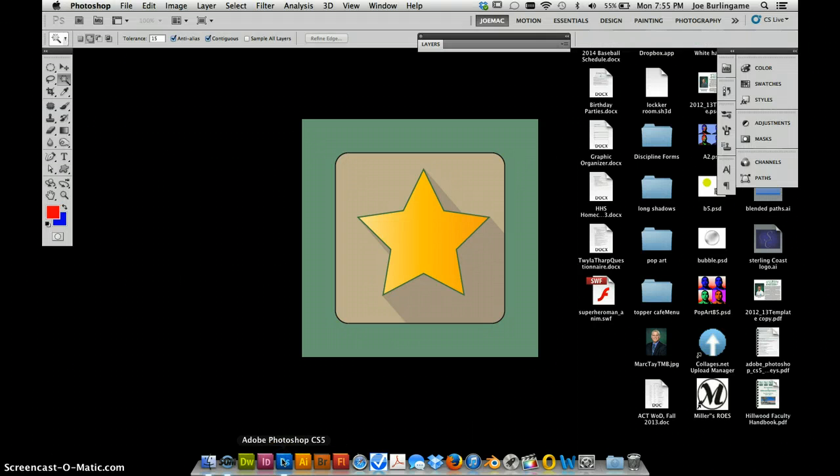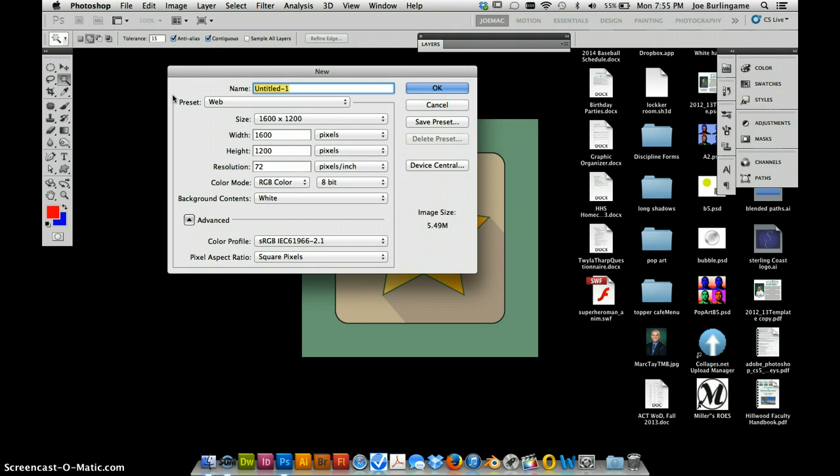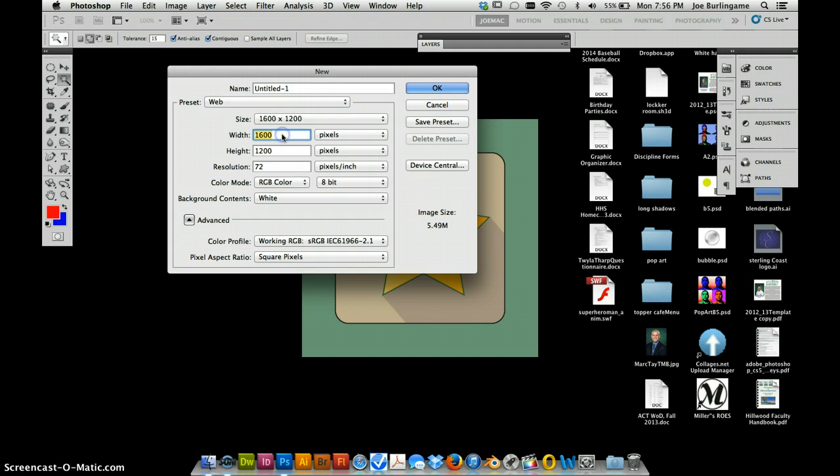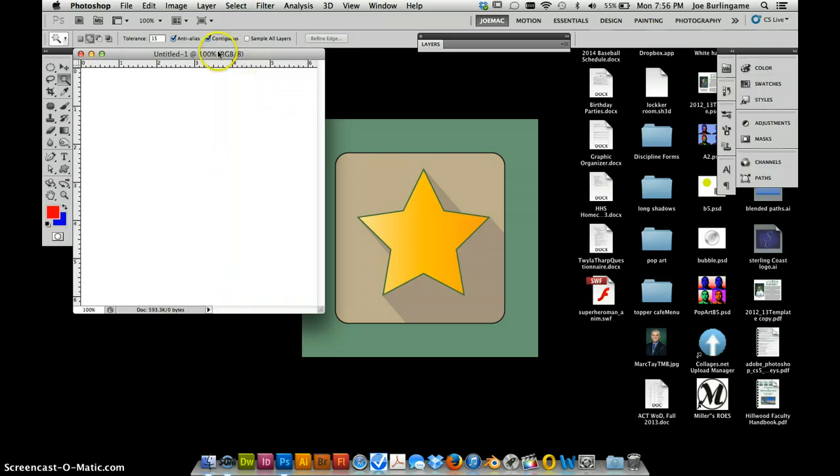Let's start in Photoshop. This is really easy. Please pause as many times as you can. File, New. We're going to keep this relatively small, but not too small because we can always resize it. Let's just go 450 pixels square, and the resolution really doesn't matter, just leave it at 72. You can get this by the web preset, the 72, but either way. Got a nice big square there.